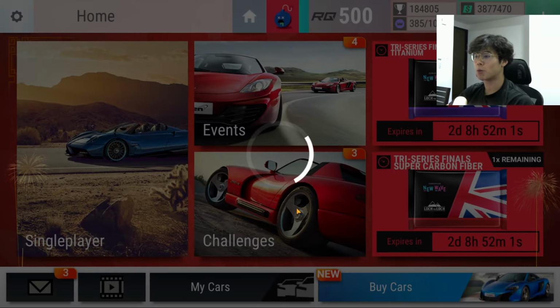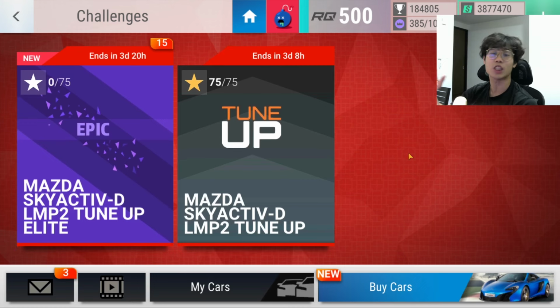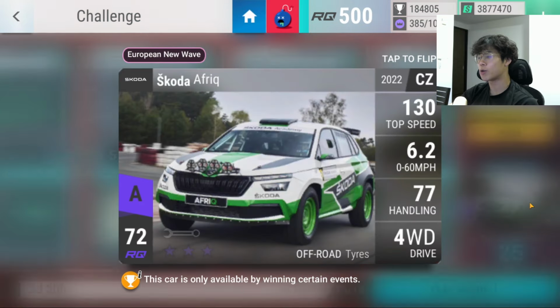One thing to take note of as well is that if you go into challenges, there is a bonus challenge, because nowadays we can't get enough challenges. We need challenges in challenges in challenges. We got a bonus one for the Mazda. This active D elite tune-up or whatever it is, I guess it's a harder tune-up where you can get the Skoda Fabia.